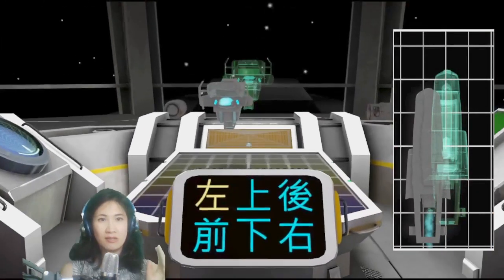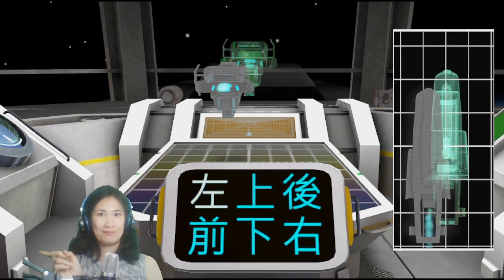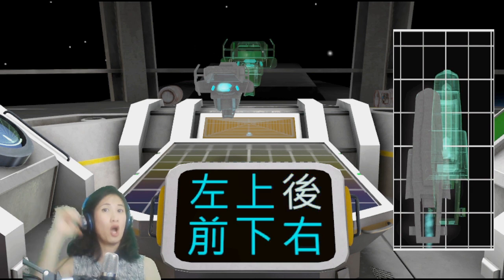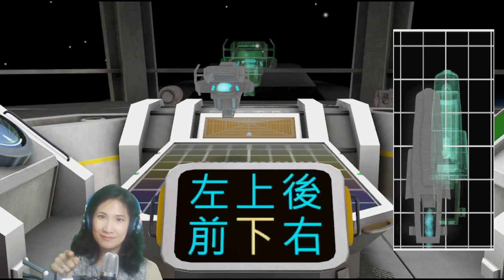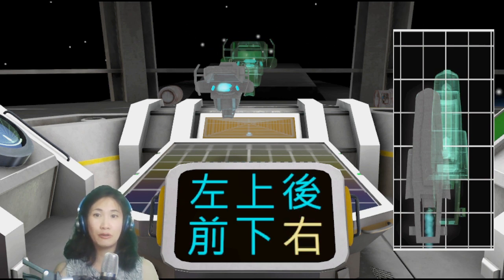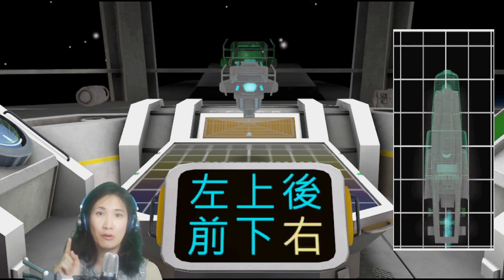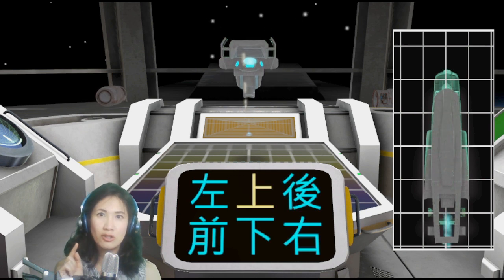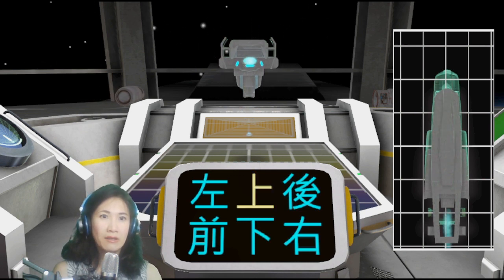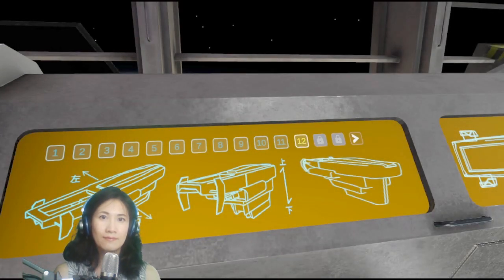Now we can move two directions, two different ways. Okay, let's review the characters first. 左, 上, 后, 前, 下, 右. If we look at the picture in the front, then we can see that we have to go 右. Then we need it to go 上. Then look at the picture on the right, we need it to go 前.